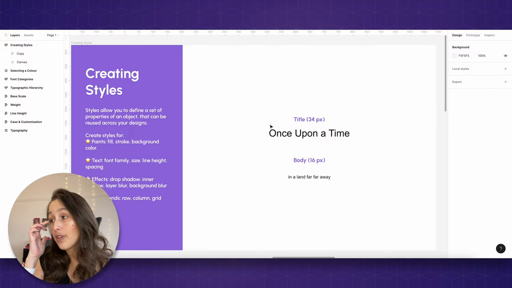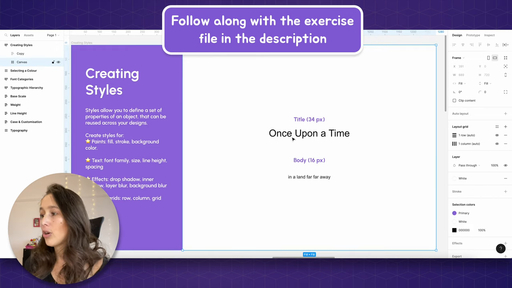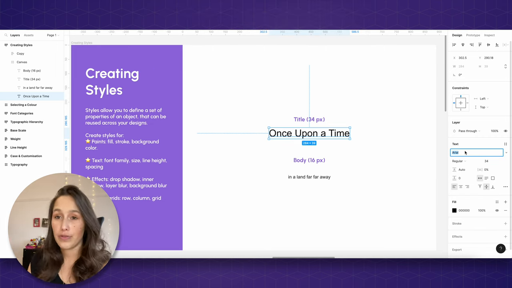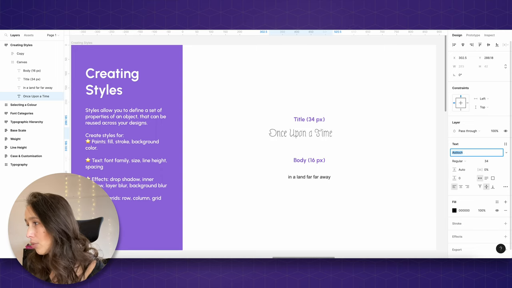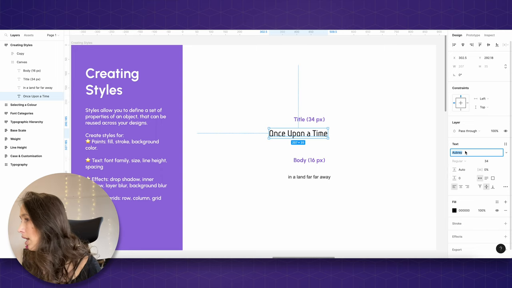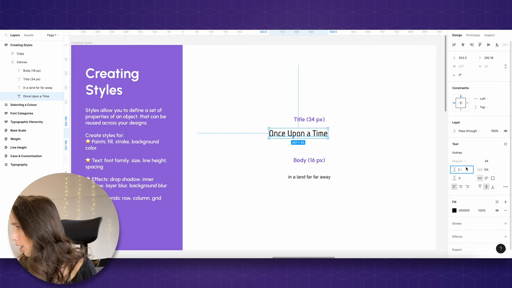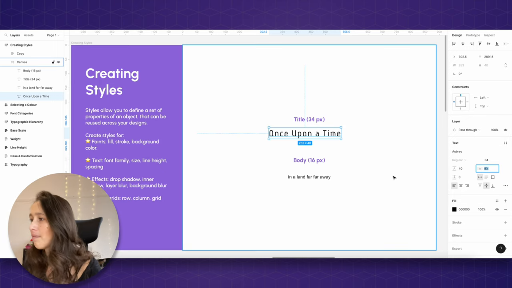So if we jump into Figma into our exercise file, you've got this little frame here ready for you to create these styles. So let's say I want to create one title and one body. I'm going to click on this one and I'm going to give it loads of different properties. So I'm going to select a font. I'm just clicking down on my keyboard. Let's say this one, and I want it to be, let's say 34 because it's a title. I want the line height to be 40 and I want the letter spacing to be a bit wider. Yeah, that's great for me.